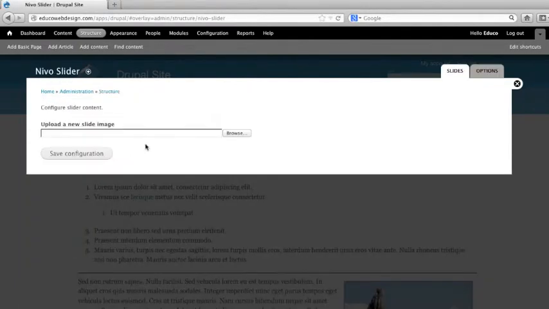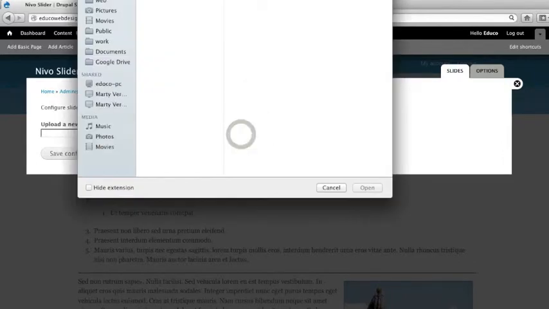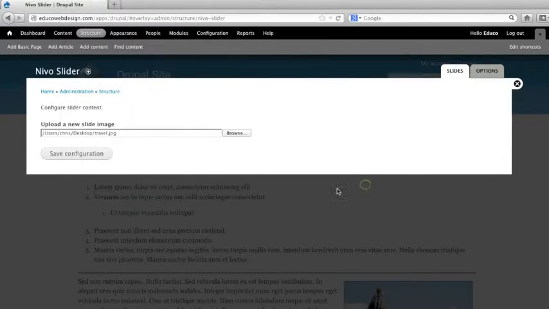We currently don't have any images uploaded to our slideshow, so I'm going to upload a new slide image so we can see how this module works. I'm going to Browse and select an image from my desktop. And this image is already in the proper size. It's sized down enough to where it won't be too large of an upload. You want to make sure that the images that you're uploading aren't coming directly from a camera or aren't set to be too large, or the system might have an issue resizing it for the slideshow. So we're going to hit Save Configuration, and that's going to upload our image.